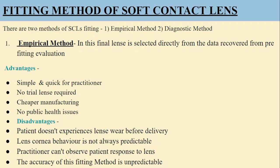Empirical method. The empirical method involves selecting the final lens directly from the data obtained during the pre-fitting evaluation. This method is relatively simple and quick for the eye care practitioner. It does not require the use of trial lenses, which makes it a more cost-effective option. Additionally, there are no public health issues associated with this method.